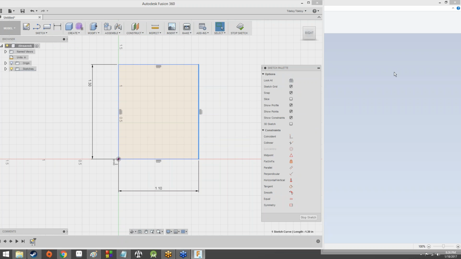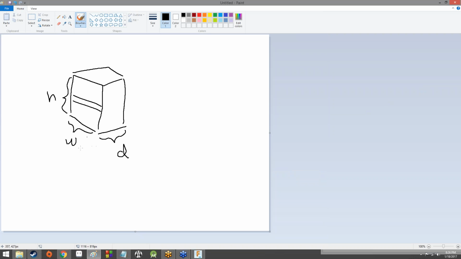Sometimes Fusion 360 is weird. For this particular bottom one, which of the three dimensions in this drawing do you think that represents, this horrible drawing of mine?